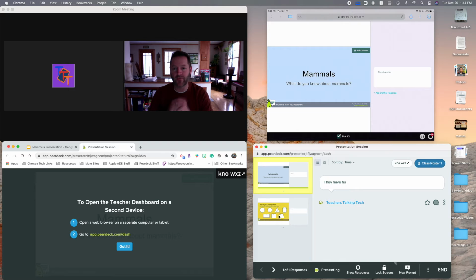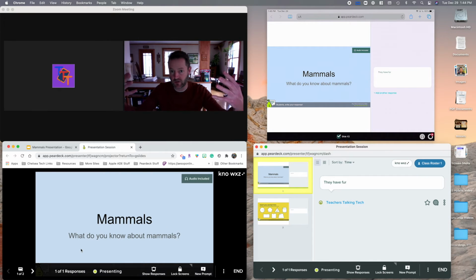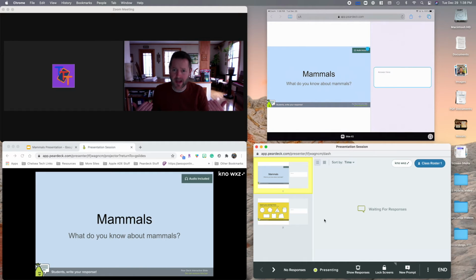So this would be helpful if you're full virtual. It'll be helpful to maybe have your laptop that has the actual presentation in your Zoom meeting, and then your iPad, which has this kind of control pad where you are responding to students and things like that. It's also really useful if your students are in the classroom or hybrid, and let's say that you have this screen right here is up on your projector, right? Then you can have this on your iPad so that they're only seeing the shared presentation and not all those student responses.